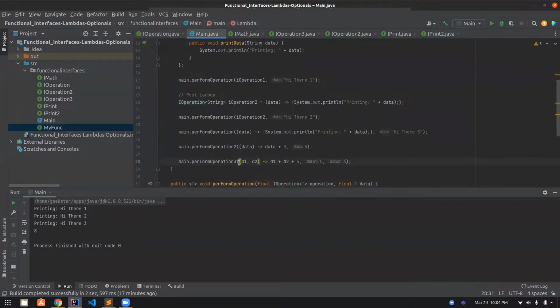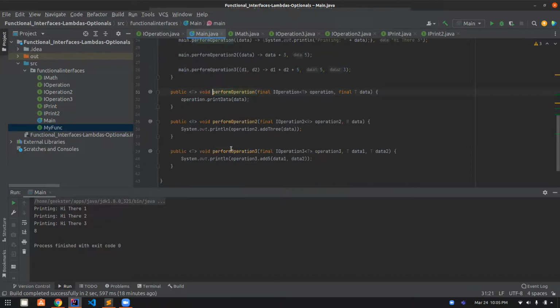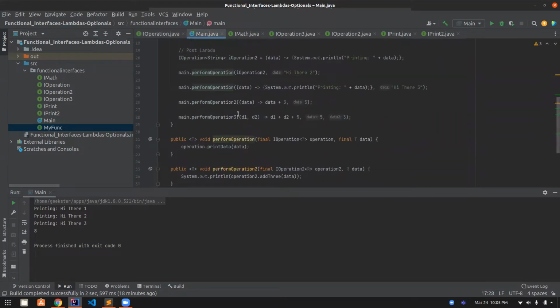This is where we just pass the functionality, we just write the functional part, and we don't write all this override and stuff, which is why this is going towards functional programming. You're just focusing on the function. And if you look at this method, it looks as if you are passing data one, data two, along with it, just a function. You're not passing an object like how you're doing it here. In here, you were just passing an object. If I look at this piece of code, I don't know what's going on. I have to go inside this method and figure out which method calls this. If you look here, you can see that I am just passing a function. That's why it is as if you're treating the function as a first-class citizen. This is what it is.